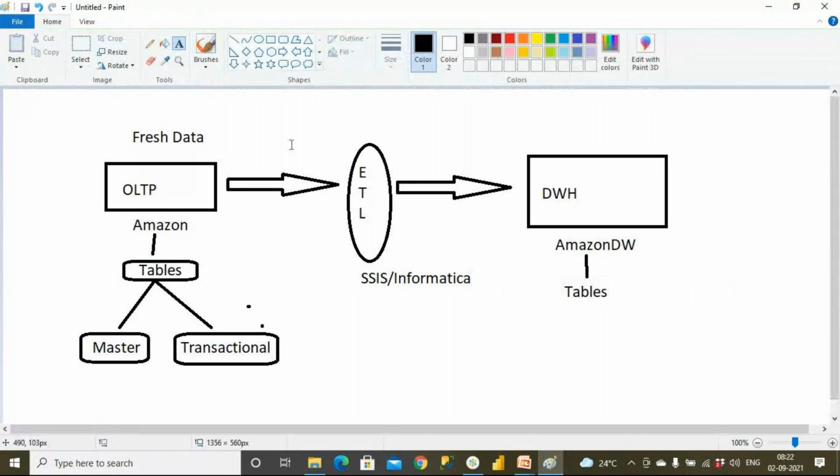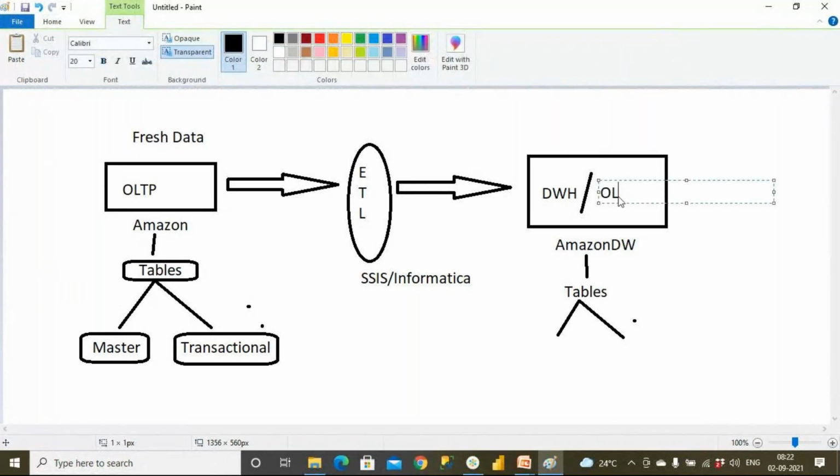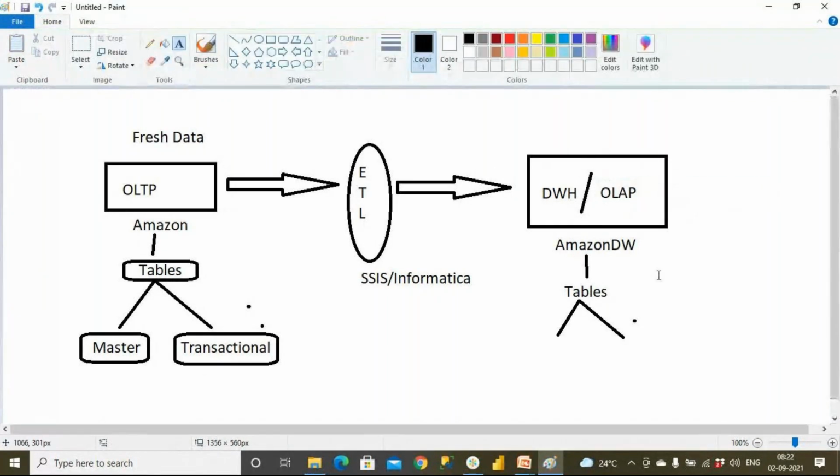In this, we'll have two types of tables again. A data warehouse is a large database. An OLTP database is a small database. That is what you need to understand in simple layman terminology. And a data warehouse is also called OLAP. OLAP means online analytical processing.